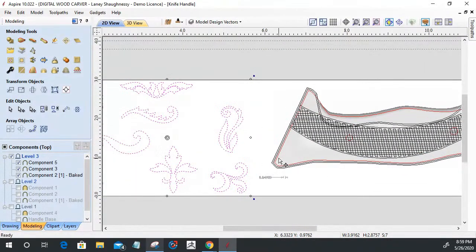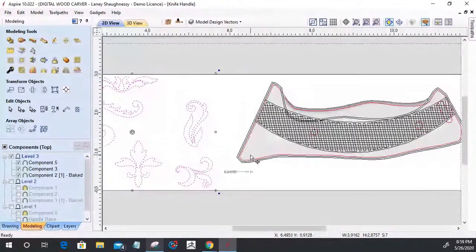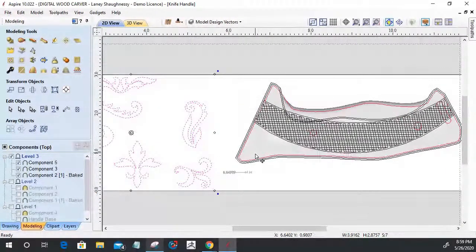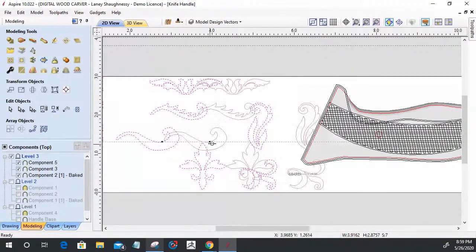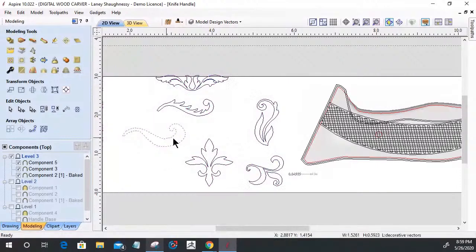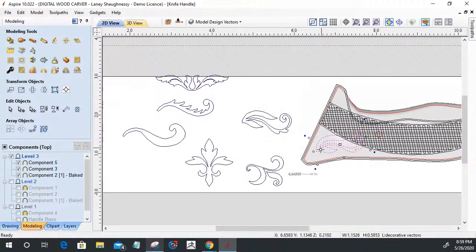All right, so now we're going to start pulling in some shapes. And I'm going to be using my control key a lot to drag copies of things to keep my originals intact.